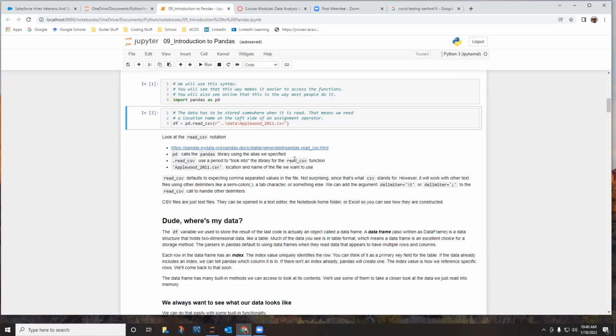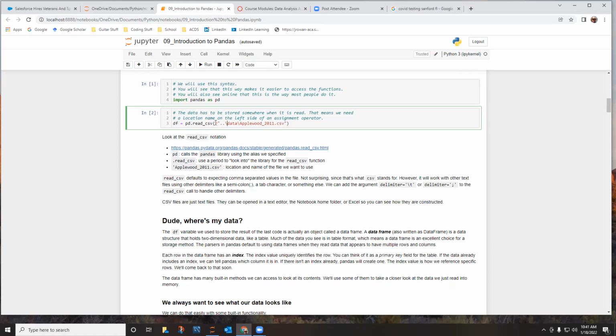The read CSV is a function, and then this R in front of the string literal when you're opening up a file, and we covered this in the very last Python lesson back in December, causes these backslashes to be read correctly, like you would want them to as directories or as folders, because generically that's kind of like an escape special character weirdness with Python. So R means no, just use them. Don't use them as an escape character. Use it as what it is, a slash and a directory name.